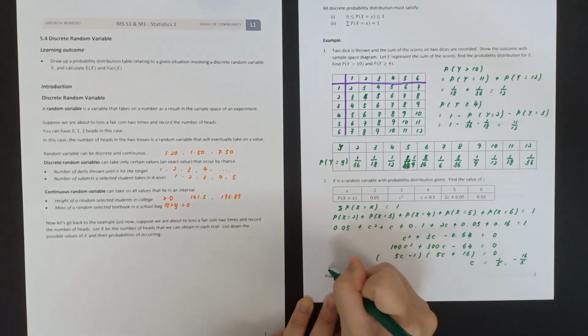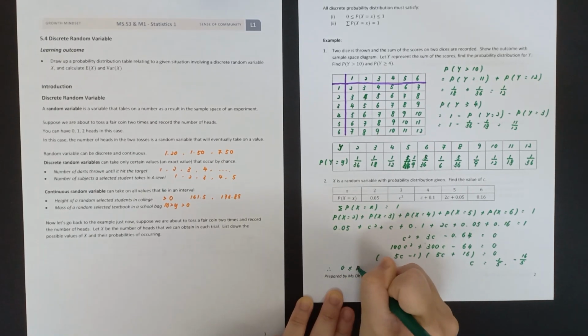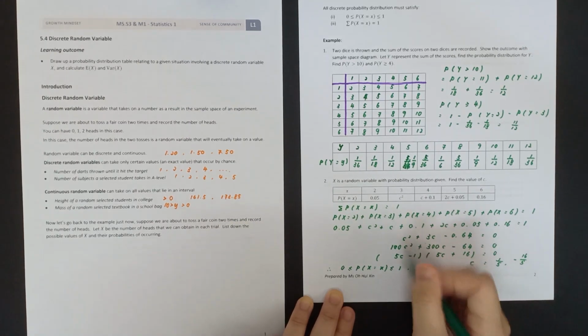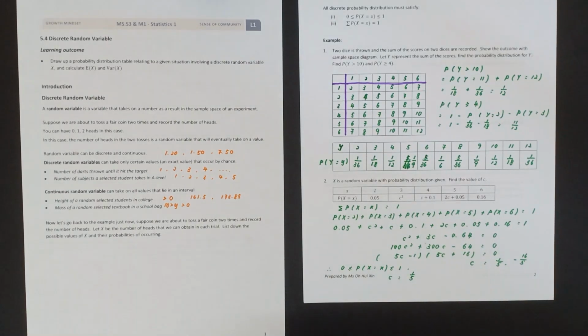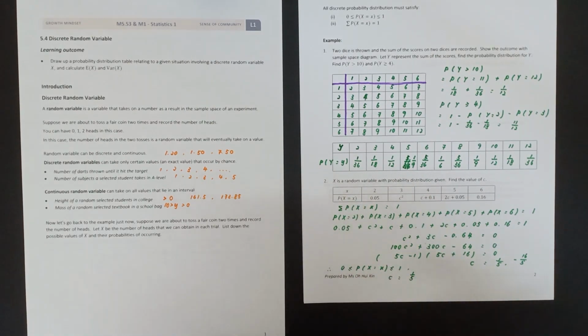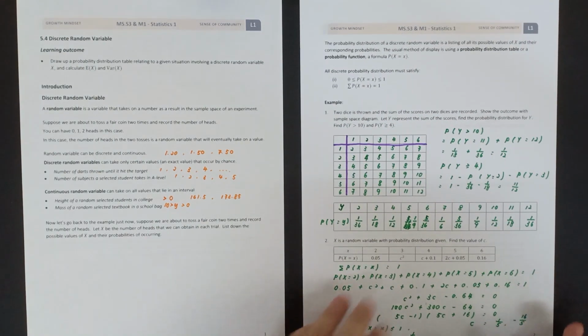So that's why in this question, the probability for your x should be between 0 and 1. So that's why your c must be equal to 1 over 5 only. Please remember, it's not because your c must be positive; it's because when you substitute c inside, your probability must be smaller than 1 and greater than 0. It cannot be a negative number, so that's why we choose c equals 1 over 5. Okay, so move on to number 3.